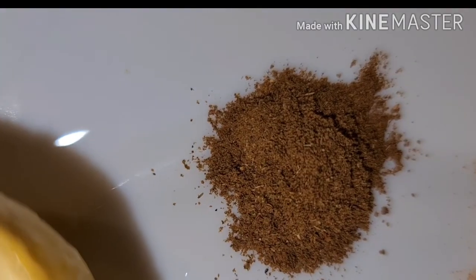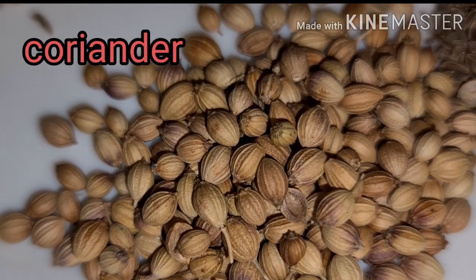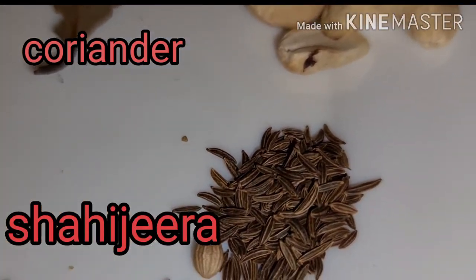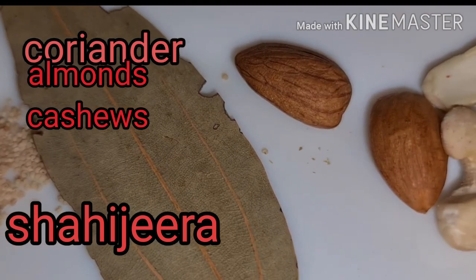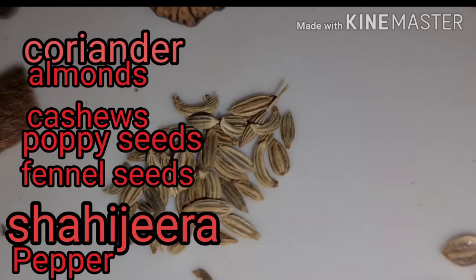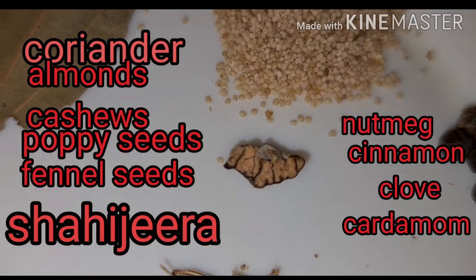turmeric, 1/2 spoon, garam masala, a little bit. This is for the masala: 1 spoon coriander powder, 1/2 spoon shahi jeera, this jeera, 2 cashews and 2 almonds, and bay leaf, 1/2 spoon poppy seeds, whole pepper, a pinch of soap, cloves and cinnamon, a pinch of nutmeg.